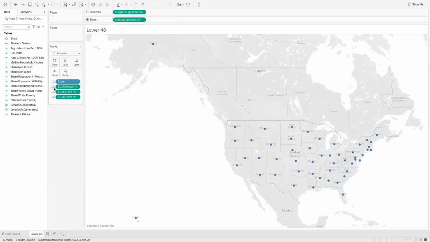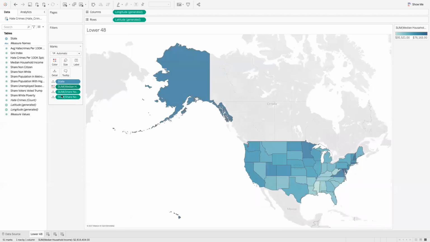Everyone okay? Anyone need a little help? Everyone good? Everyone have those 4 over there? Okay, awesome. And you can basically play around with the different marks, but let's go ahead and do the median household income as color. So go ahead and click color. And you can see the map is now changed according to the median household income.